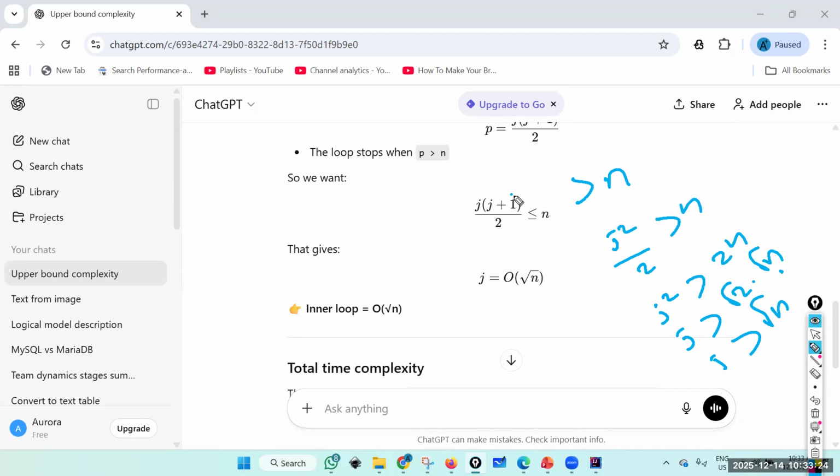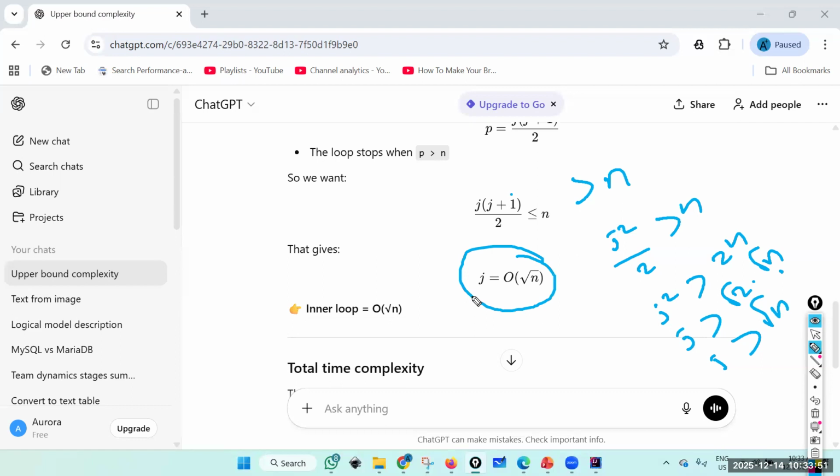So we can ignore this plus 1 for big j values because big O notation is for large values. That is j squared divided by 2 greater than n. That means j squared is greater than 2n. That means j must be greater than root 2n. And if you ignore root 2 because it's 1 point something, j must be greater than root n. So therefore its upper bound is root n.